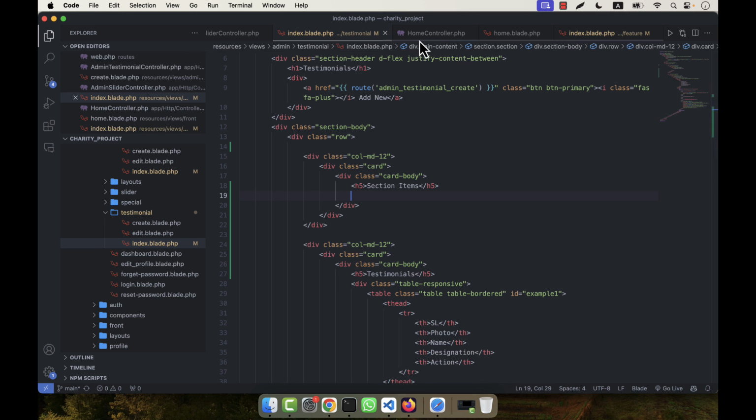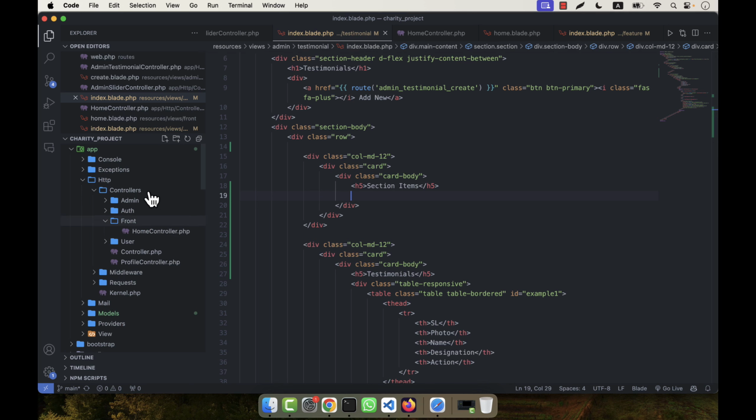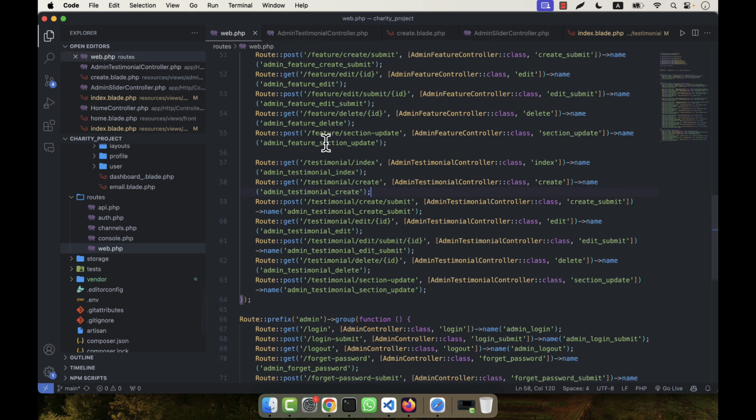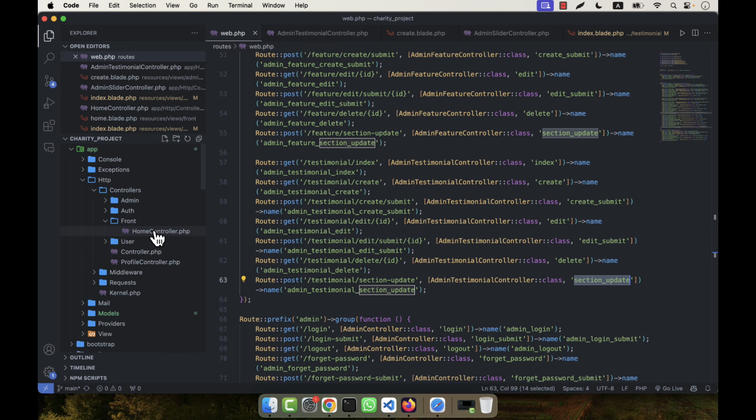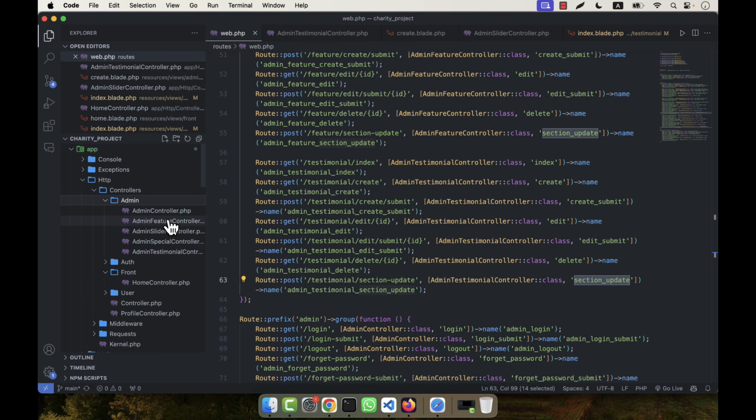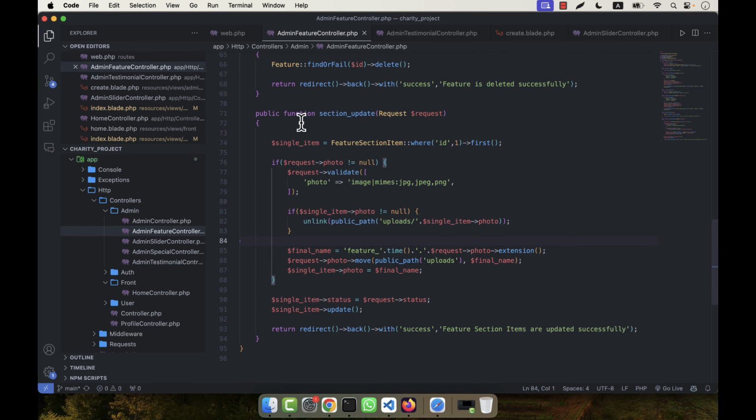Now after creating the model, you see in my web.php file what I did in the case of feature, the same thing I added here, that is testimonial section update. So section update will be another one. Here I am going to check the feature controller, that means admin feature controller, and here section update was this.